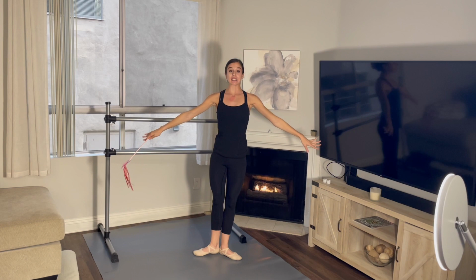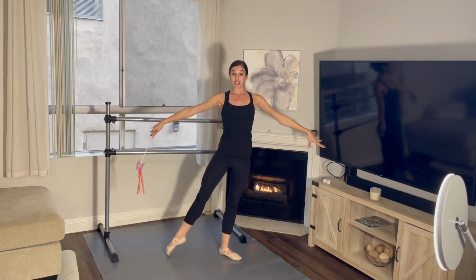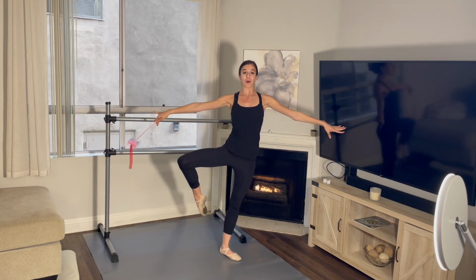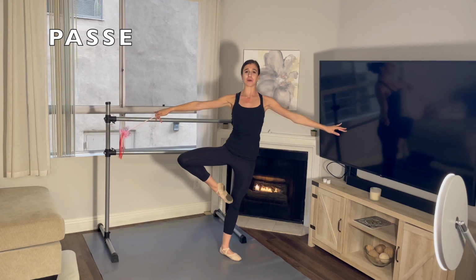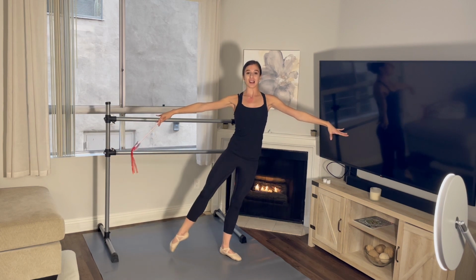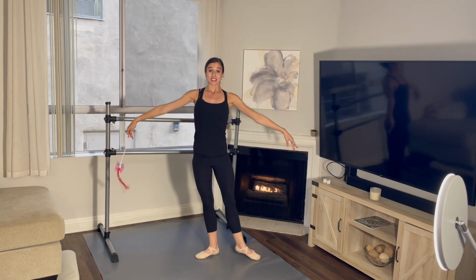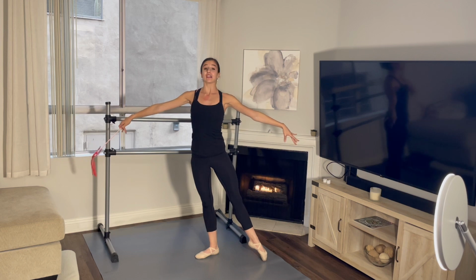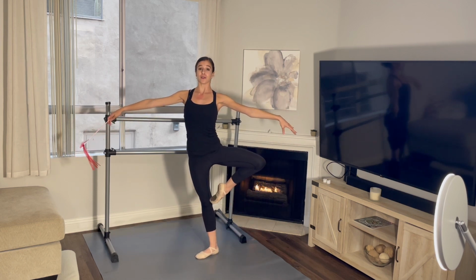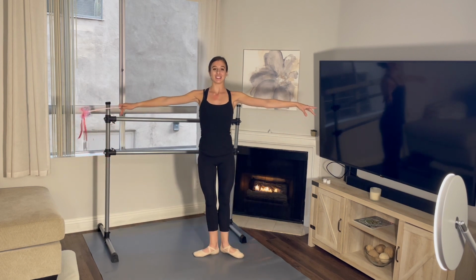Now let's make first position again, and hold your arms to the side. Good, and we're going to practice tendus. So we're going to tendu our foot to the side, point your toe like we were doing in the beginning of class, and try to bring your toe up to passe, like you're a beautiful flamingo standing on one leg, and put your foot back to tendu, and close. Let's do the other leg. Tendu your foot side, point your foot as hard as you can, bring it all the way up to passe, like you're a flamingo. Good, and back to tendu, and close.